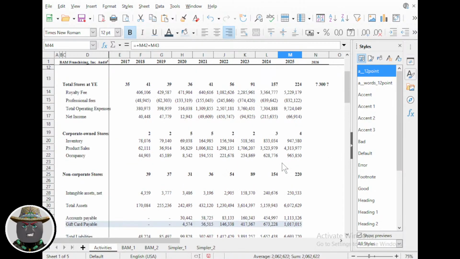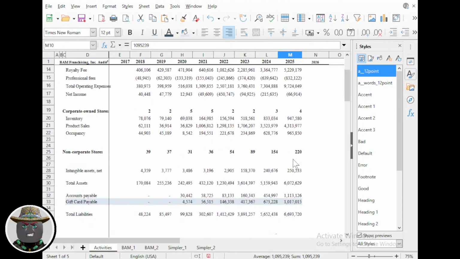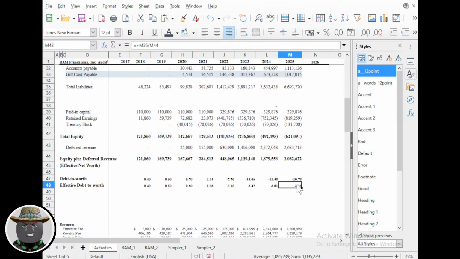As far as cash goes, they show cash of 1.1 million. That does seem to corroborate an acceptable, even a little on the low side, mid to low range for debt to worth. So they do not appear to be financially extremely leveraged with lots of loans right now.